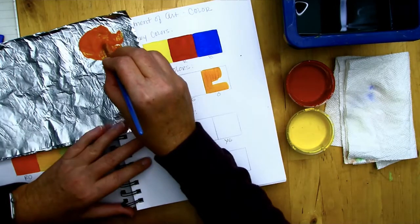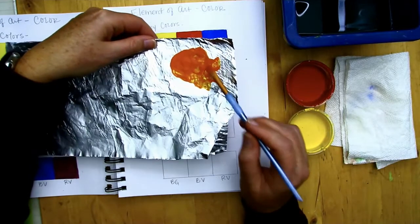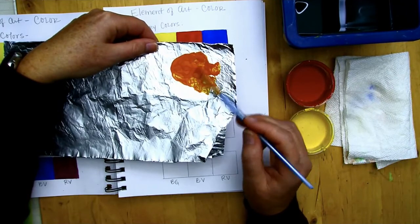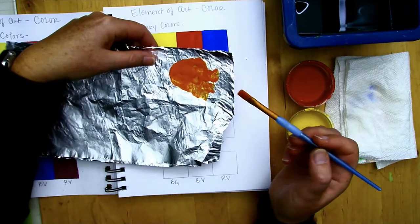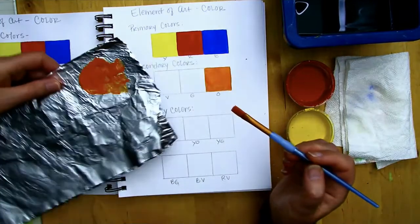Take a little bit more paint. Orange that I have on my tin foil. See the leftover orange I have here? I'm gonna need later for my red orange and my yellow orange. So don't do anything with that. Keep that. Don't get it contaminated with the next group of colors we're going to make.